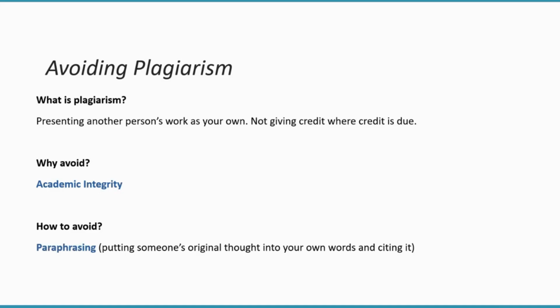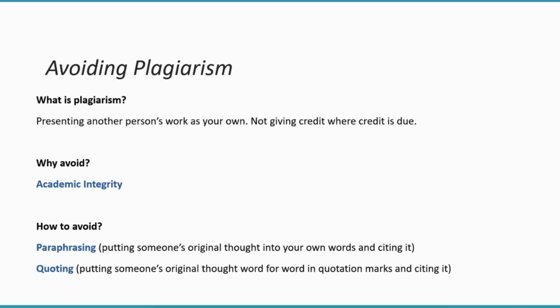You'll just need to know how to paraphrase effectively, which means putting someone else's original thought into your own words and then citing it. If you're quoting, take the direct idea and put it in quotation marks, and again, cite it. If you've used APA, you may remember that paraphrases are preferred, but MLA is more favorable towards quotes, especially when the exact wording is important to your claim, which is often the case in English literature papers, for example, where you're supporting a point by analyzing the word choices. But you'll still find yourself often paraphrasing, which is important to do to show that you understand a concept.